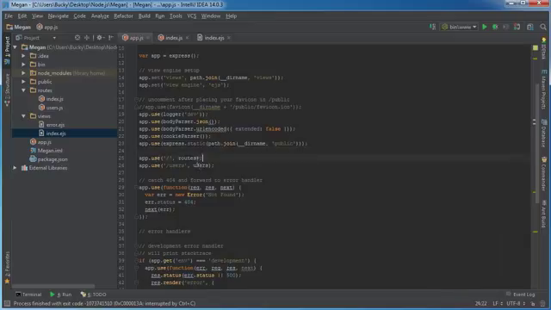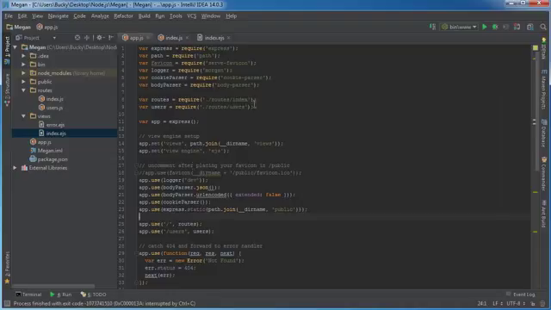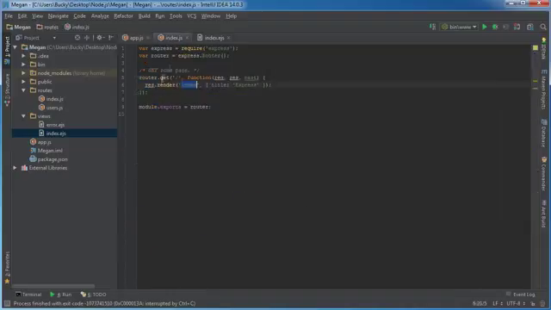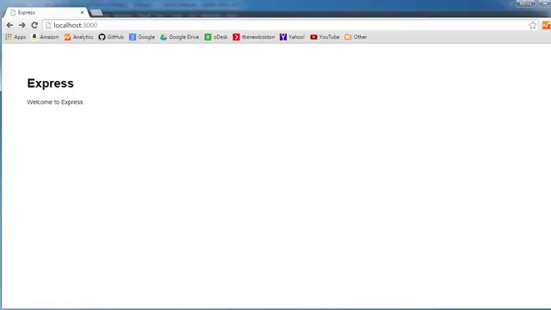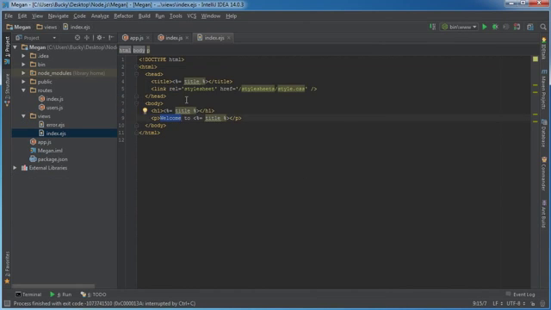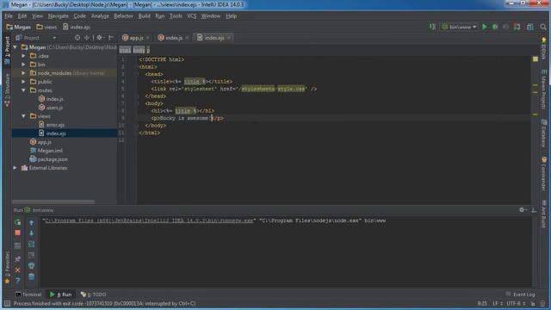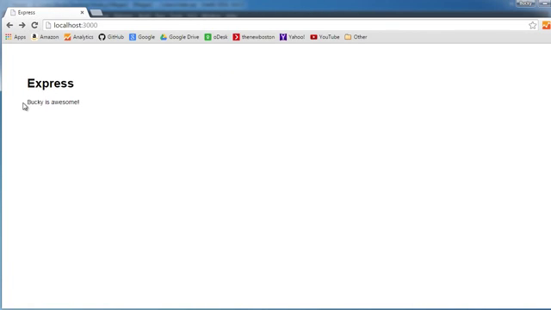Whenever the user requested the home page, it says, alright, where are the brains for my home page? In routes.index. What do you want me to do here? Well, I just want you to render the home page. So I'm going to display this home page. And obviously it just says welcome to whatever the title is, welcome to Express. And if we change this to Bucky is awesome, then whenever you run that, that is why the home page would render Bucky is awesome.